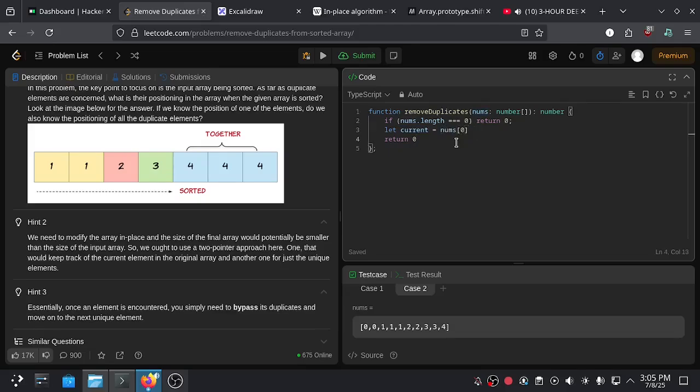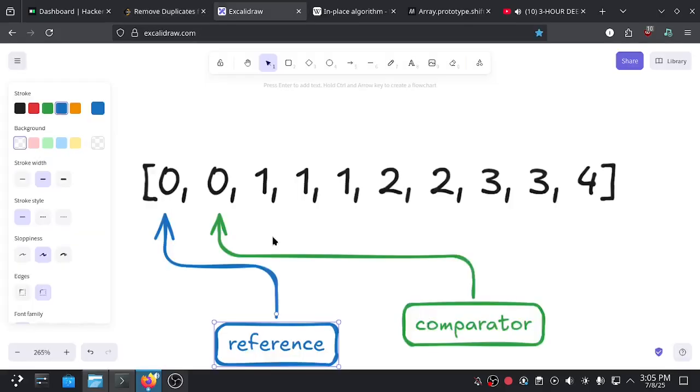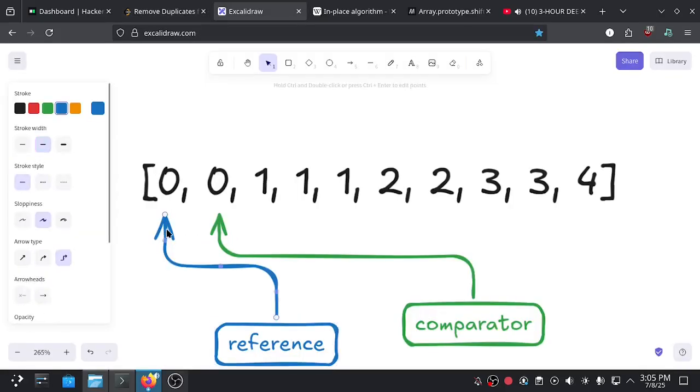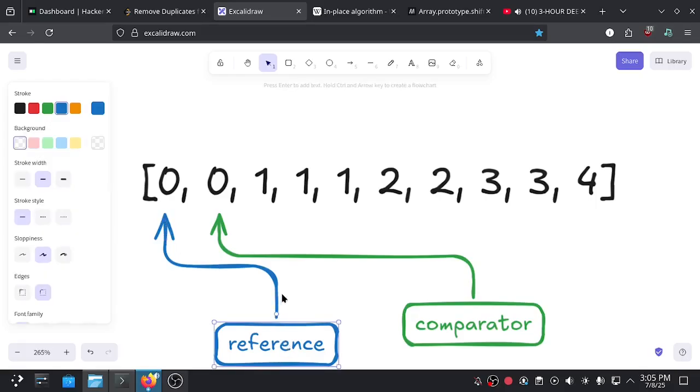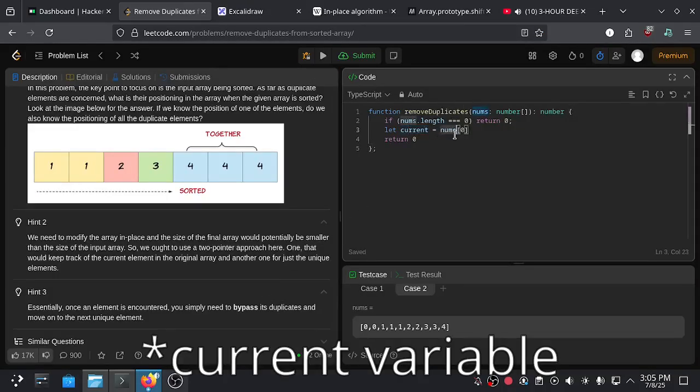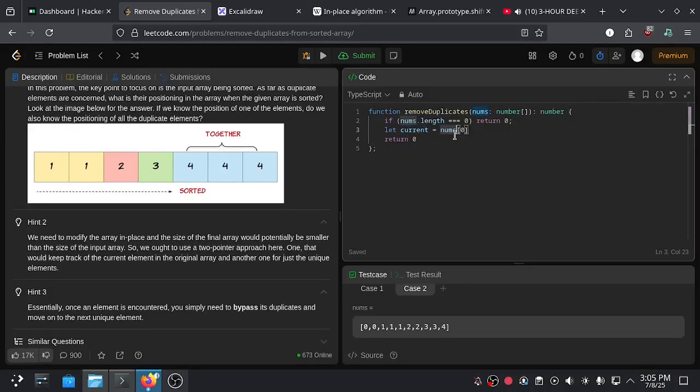So I drew something on Excalidraw for case number 2. For this case, we need two pointers like hint number 2 mentioned. The first pointer is called the reference, which is the current element that we declared as the first element inside the array.